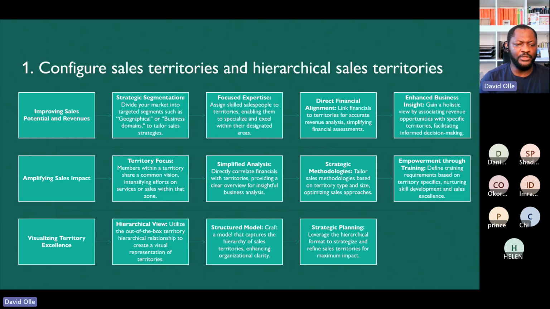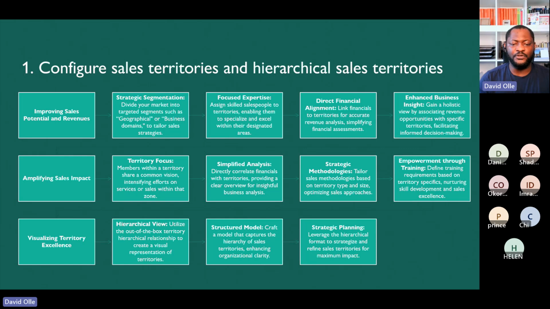Also, you can visualize your territory. Here I've got a point that says visualizing territory excellence. You have a hierarchical view where you utilize the out-of-the-box territory hierarchical relationship to create a visual representation of your territories.